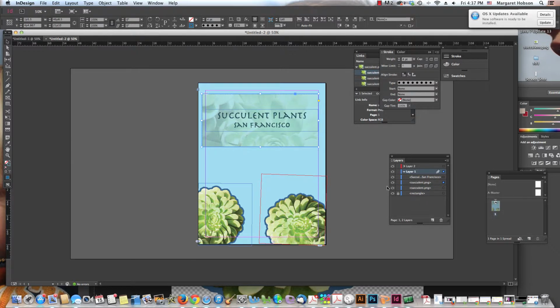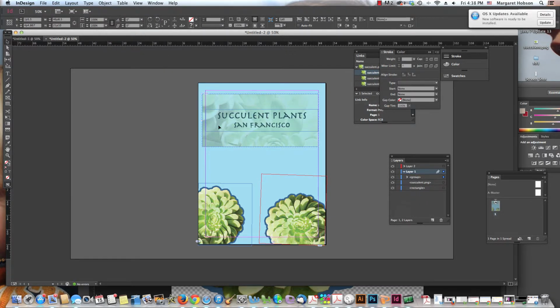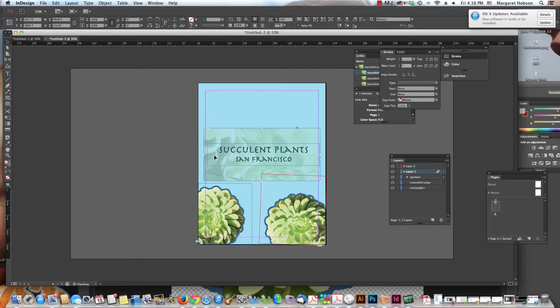Well, just like in Illustrator, you can group things. So I could click onto this and then click onto this one so I have both of them selected. I come on up to Object, Group, and what's great is as I move these two around, they'll move together just like in Illustrator. Maybe what I want to do too is take these two objects and place them again up in the top.